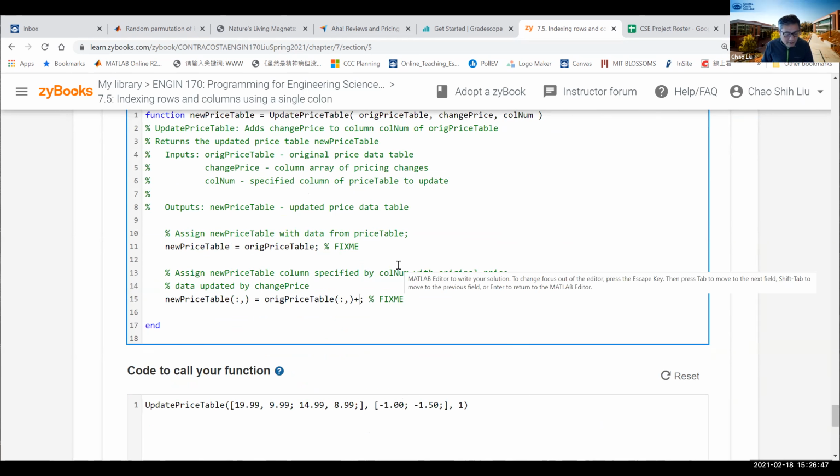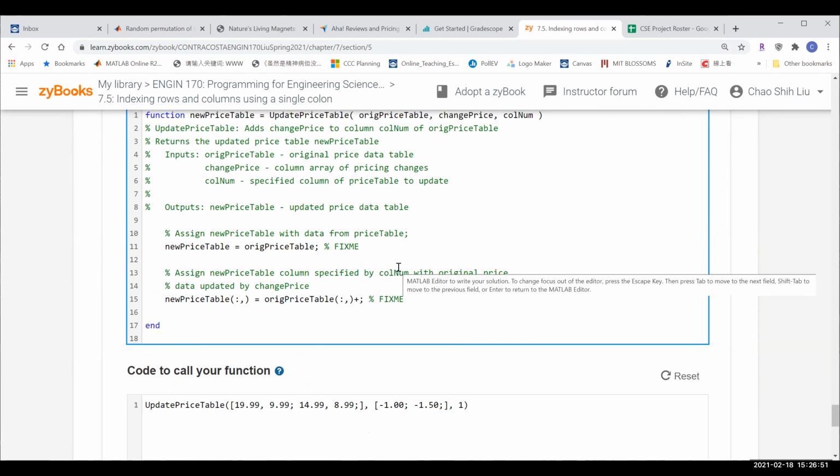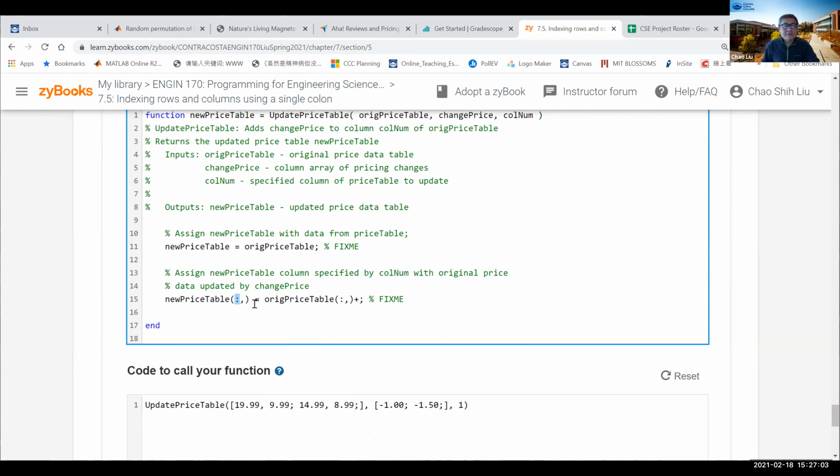All right, so let me look at another. Yes. I didn't understand what the double dot means. So you didn't put any value for the column. How are you going to know if it's the first column, the second or the third? Okay, this means all. If you only put a colon for a matrix, that represents all of them. Let me go back to MATLAB and show you what that is.